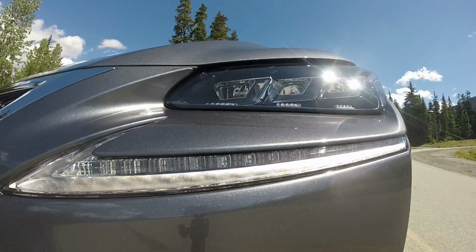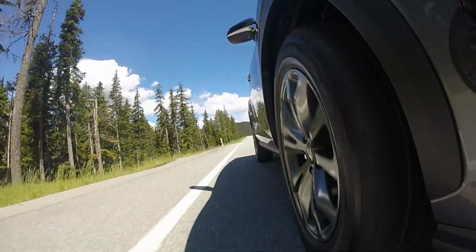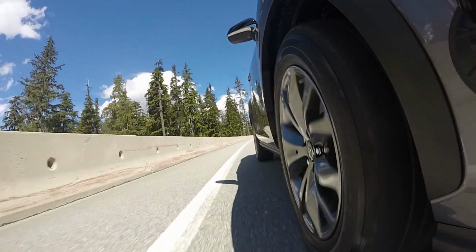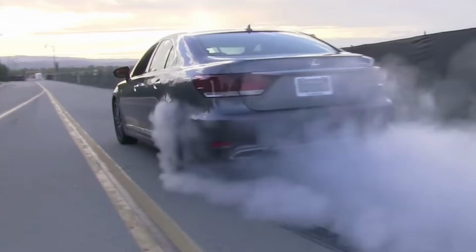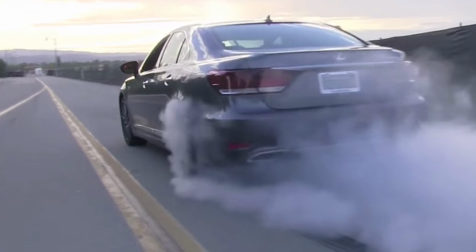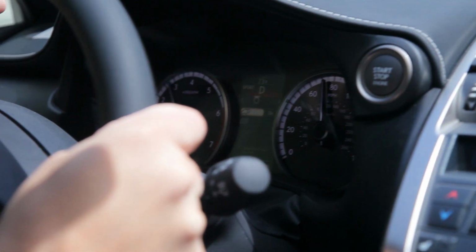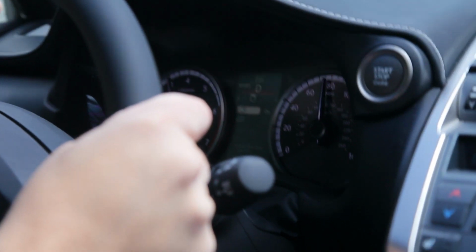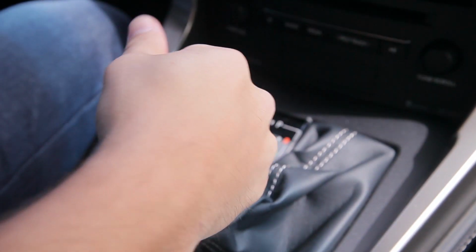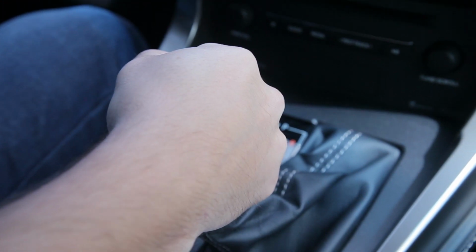The way the GS 350 drives on a track is a blast. The IS is fun to drive. Even the LS 460 can be fun if you drive it appropriately by turning off traction control and just ruining rear tires, which I've done and I recommend it. It's fun. But here in this car, they're making a crossover, which isn't supposed to be a fun vehicle, and generally they aren't, with a few exceptions, but this one is fun. The steering is nice and tight, and it just feels well put together.